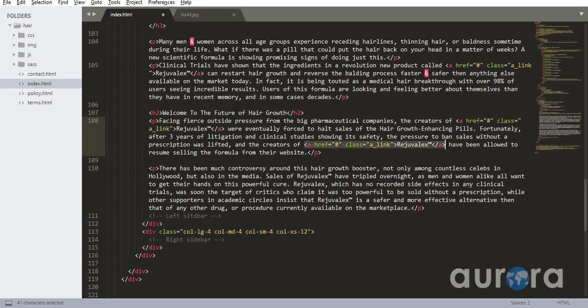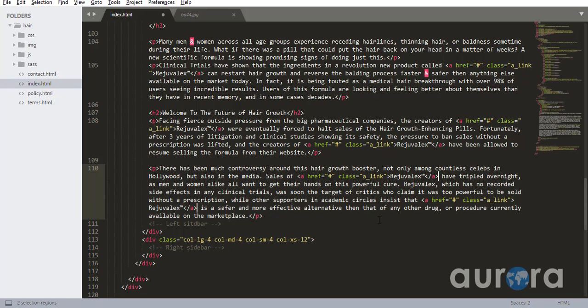Okay, replace. Okay, two. Where is the other one? Okay, I got this to be replaced, and also this one.